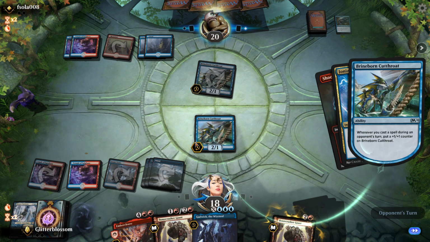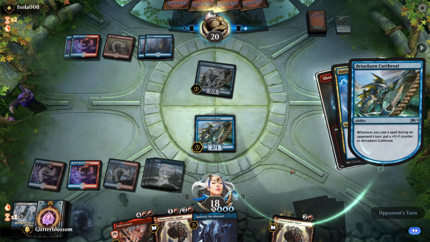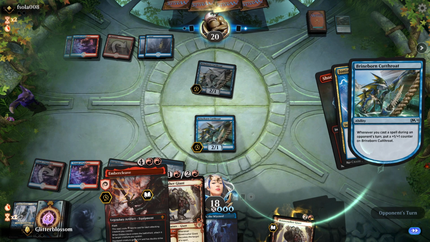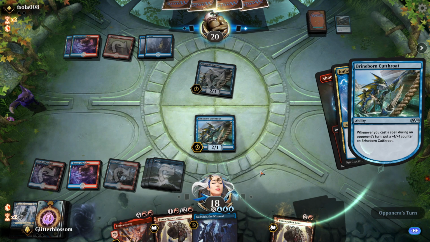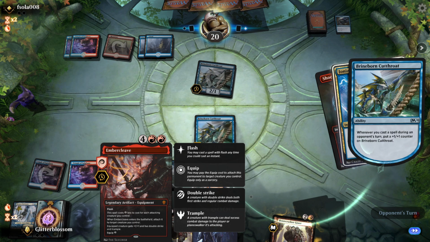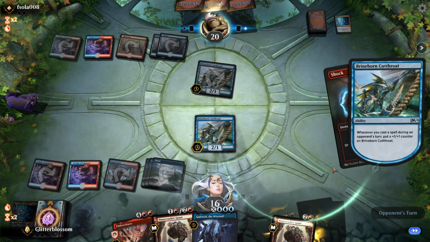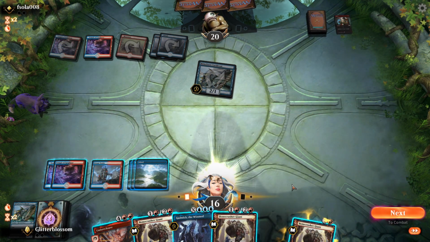We can get Embercleave onto a Cutthroat. That would be nice, but Embercleave seems to be quite bad in control matchups and quite bad versus the mirror, because they can just Petty Theft or respond at instant speed, or counter it because it's a really expensive spell that you usually want to be activating or casting on your turn. So, okay, all right, this really sucks. Oh, okay.